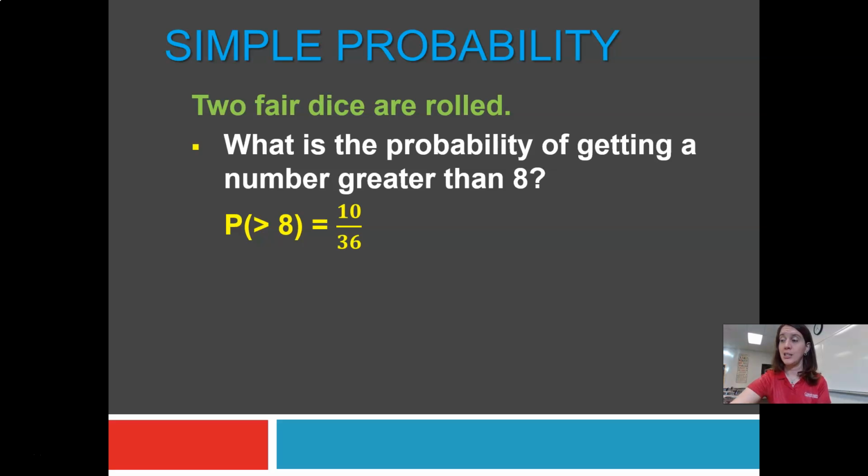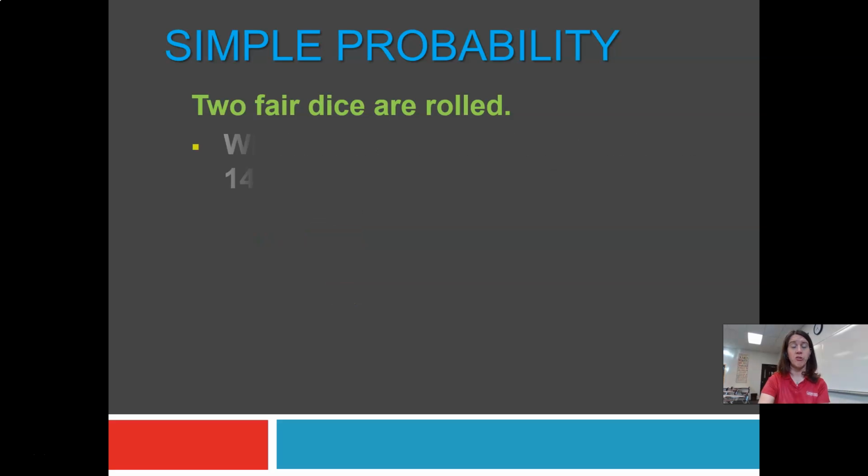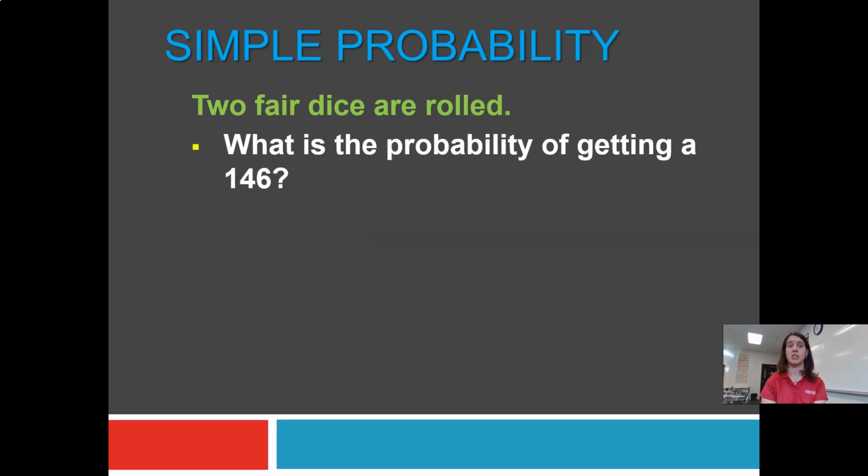In the chart, I see a total of 4 number 9s. I saw 3 10s, 2 11s, and 1 12. So that's where I got my sum of 10 on the top there, out of, again, the total of 36 different blocks that we have. 10 over 36 does reduce, and they both divide by 2, and my answer on this probability question would be 5 over 18.